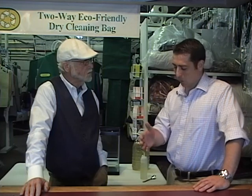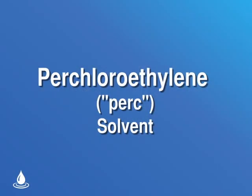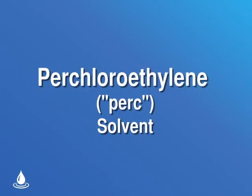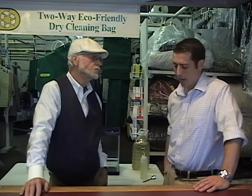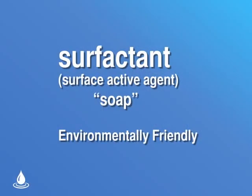Now, I know that solvents are chemical. Do solvents have to be disposed of a certain way? Well, perchloroethylene has to be disposed of in a hazardous waste site. Some of the newer solvents do not have to be disposed of in a hazardous waste site, but they're still solvents. And the soaps we use are natural, so they can basically be poured into a drain. Absolutely — totally environmentally friendly, biodegradable, just goes right down the drain.